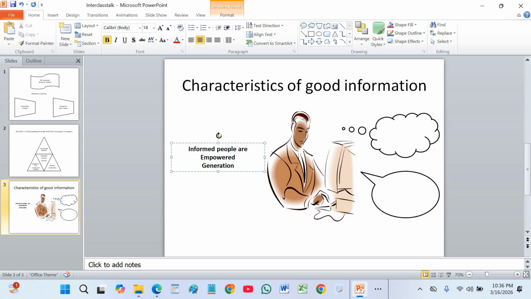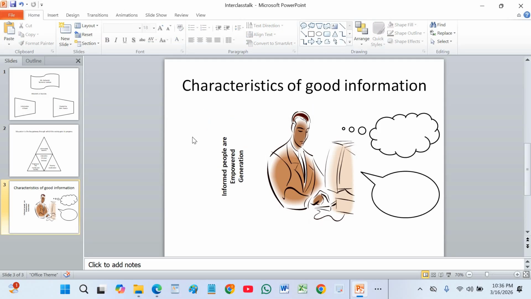After that, you click on the green, this one, then you rotate. This one is used for rotation. You can rotate the text to fit the area that you need. So after that, we click on these shapes just once. Then you start typing inside those shapes.